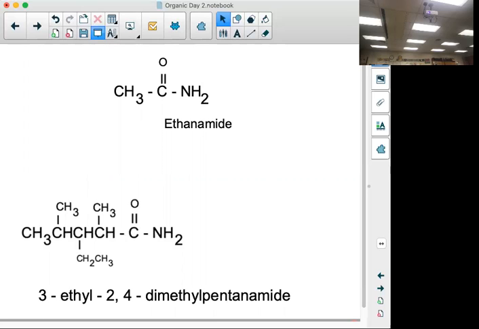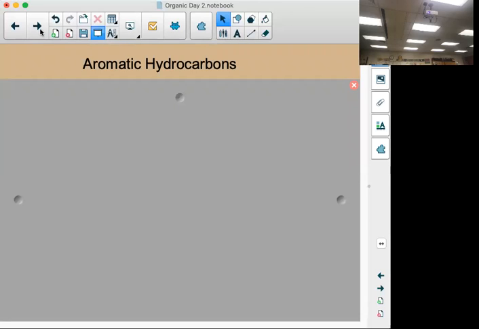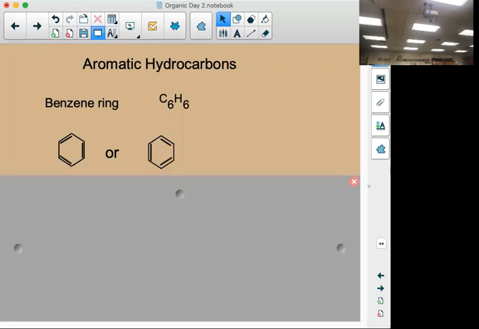Thank you. All right. Last structure. These are actually, I think, one of the most fun. The aromatic hydrocarbons. We have an aromatic hydrocarbon. It's a benzene ring, which is C6H6. Now, benzene really messed people up because they couldn't quite figure out the structure. So a scientist had a dream of six snakes.